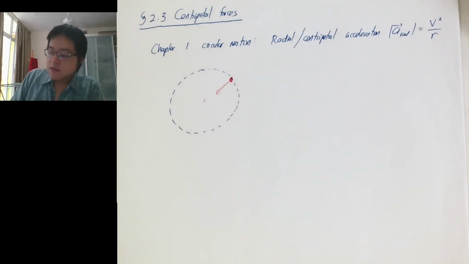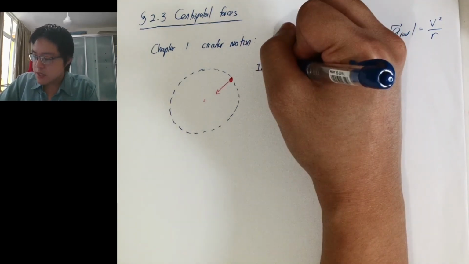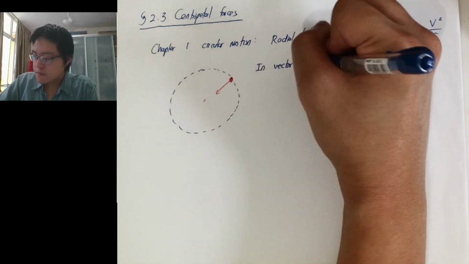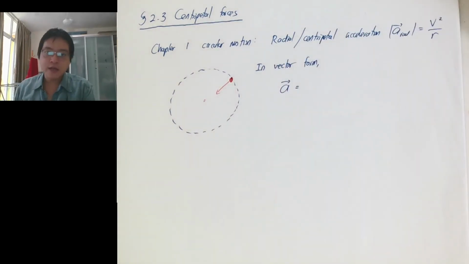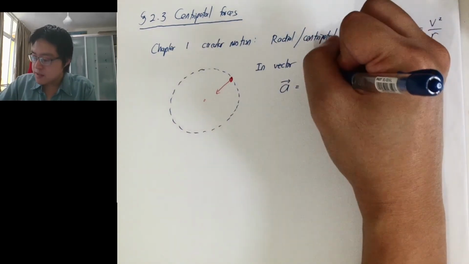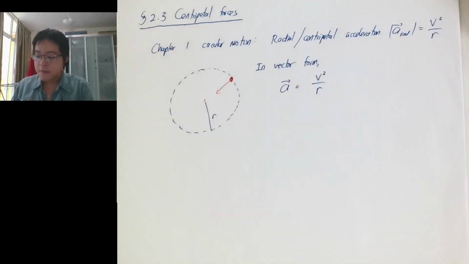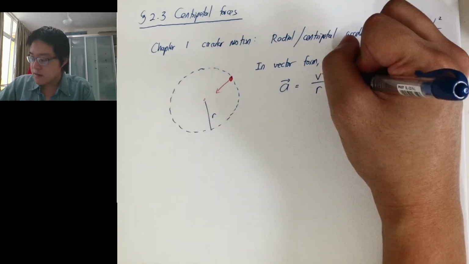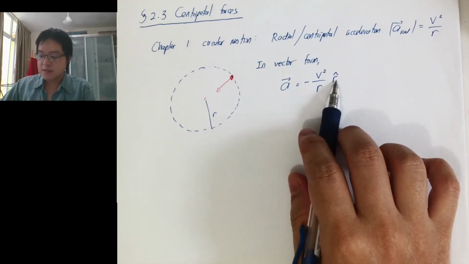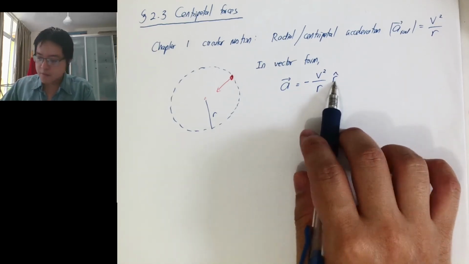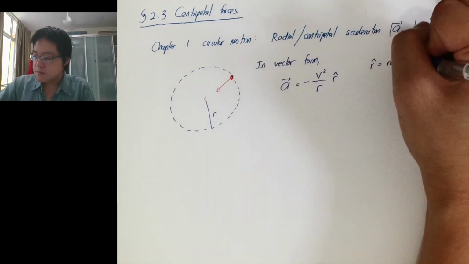Now remember, acceleration is a vector. So let me show you how to write this in vector form. A vector must involve a magnitude and direction. The magnitude is v squared over the radius of the circle. Let's say the radius is r, and then the direction is the unit vector for the radius. This is a unit vector that is in the radial direction, and then negative, so it's pointing this way. So r-hat is the radial unit vector.